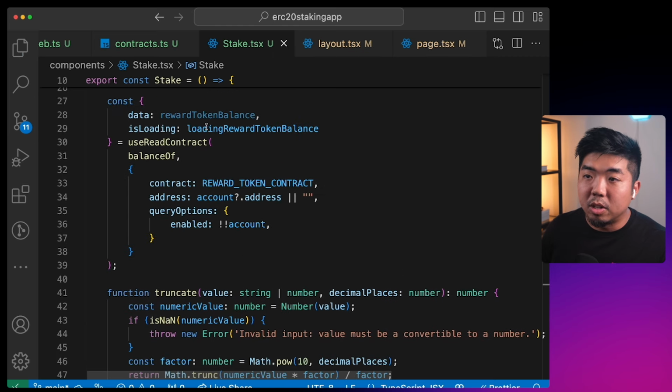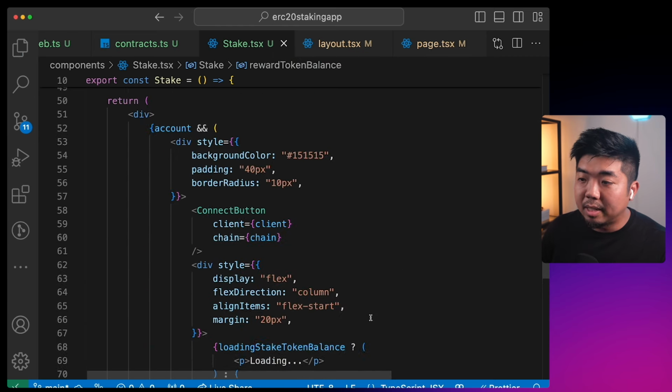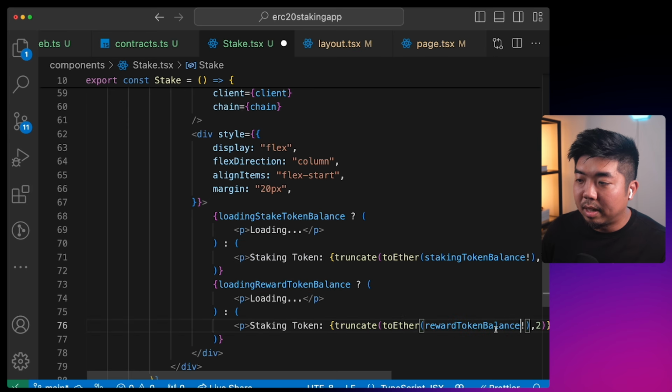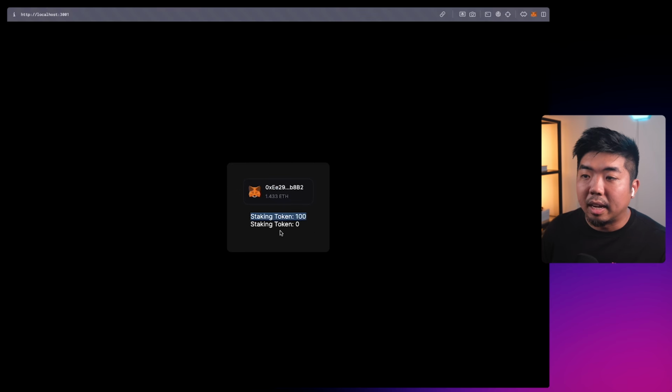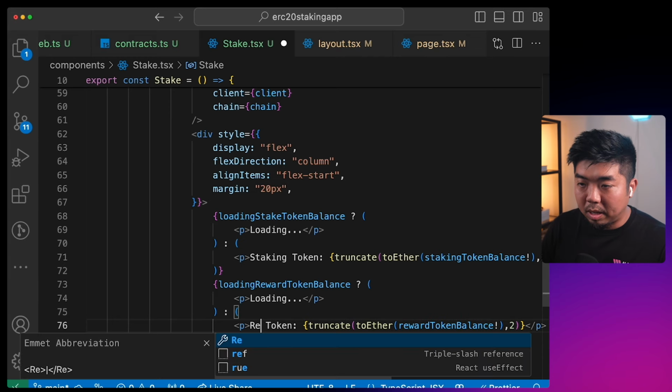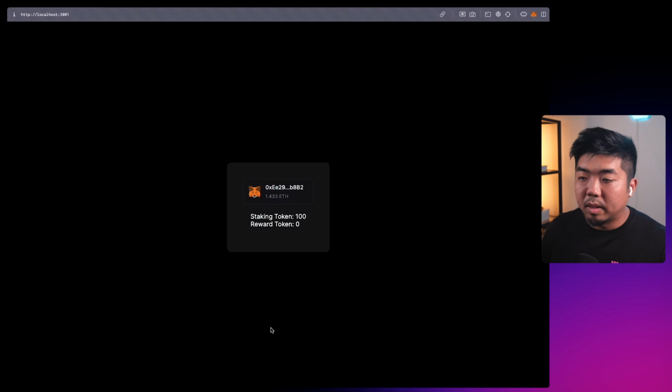And we are going to be showing our reward token balance, not our stake token balance for this one. If I save that and I come back, it should display 0 because we don't have our reward tokens. Let's actually rename that here. So this should be our reward tokens. There you go. So stake tokens, I have 100. I don't have any reward tokens yet because I haven't staked and claimed any rewards. So that should be 0. So now we have our balances shown here.